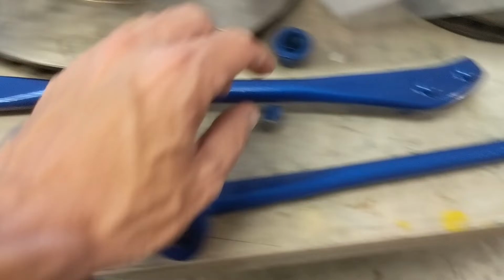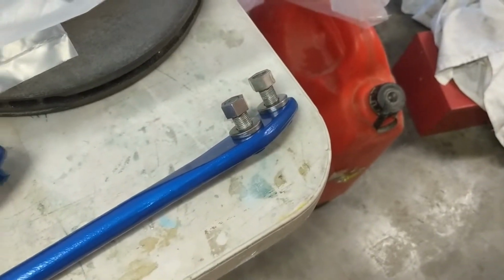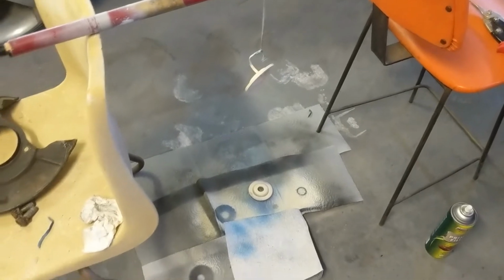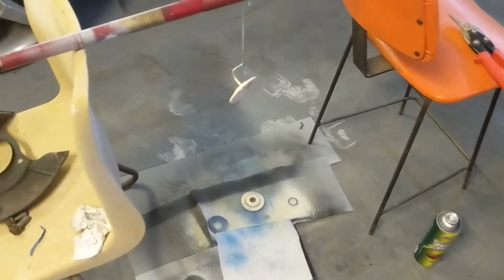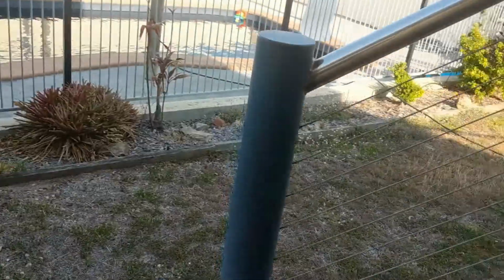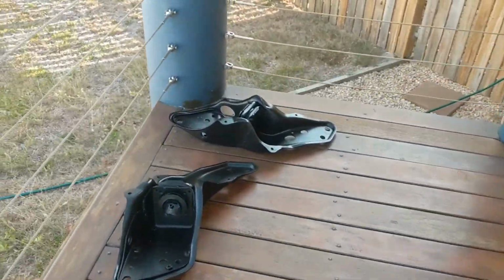You can see the ends here, you can see the ends there, and then you compare it to what that is when it's off. So all I've got to do is wait for this to be dried, painted and cleared, and then I can fit them on and fit them onto these two chassis mounts that are primed and painted. And I'm not going to worry about clear coating them because they're going under the goddamn car, so unless you want me to win a top 60 award, it's not happening.